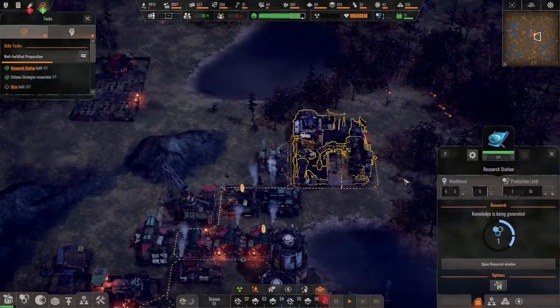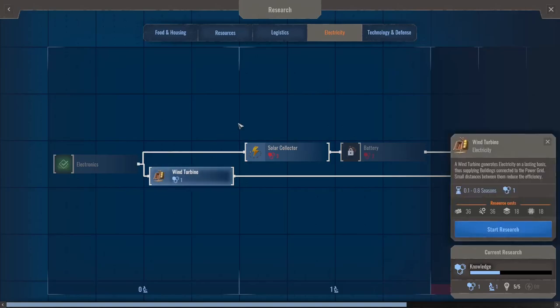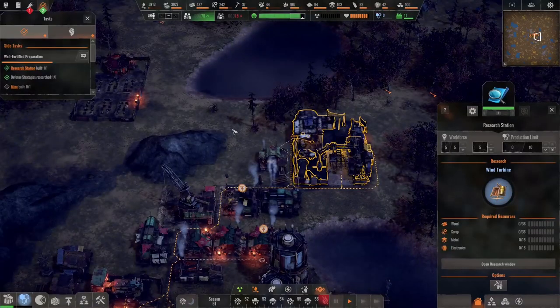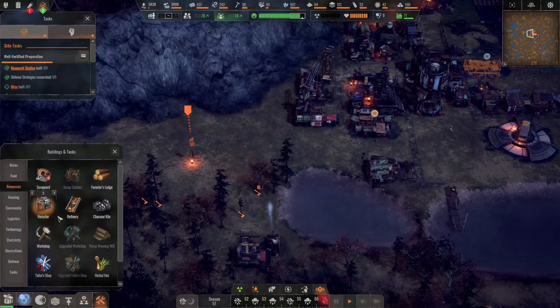Okay, defensive strategies researched. Electricity. We need a wind turbine. Okay, now we need a mine also.